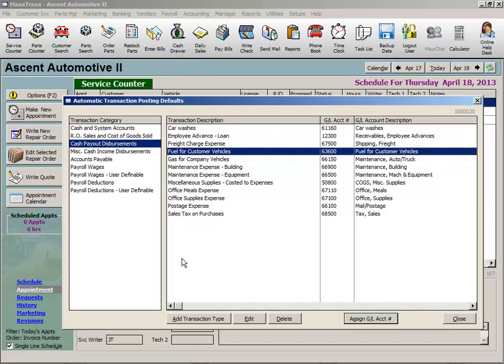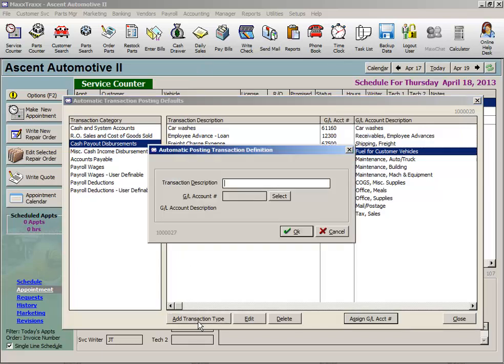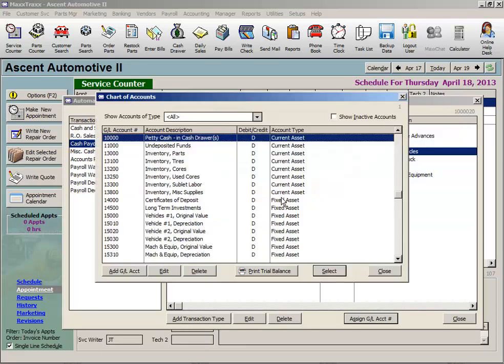So let's add a transaction type to this list by clicking this button down here. Enter the transaction description. Let's enter over short. And here we click Select to assign the general ledger account we're going to disperse this payout to, an expense account.